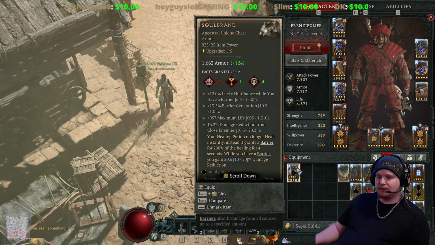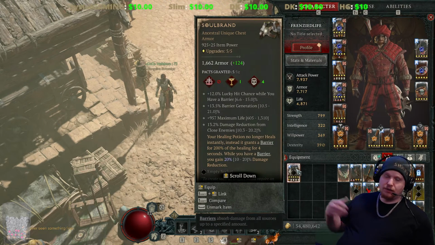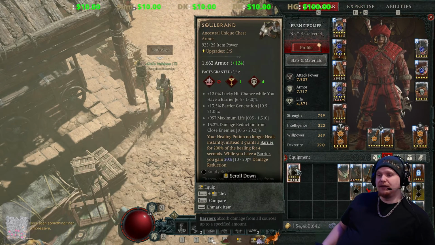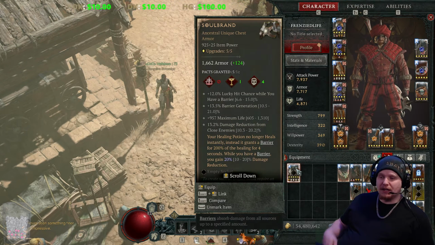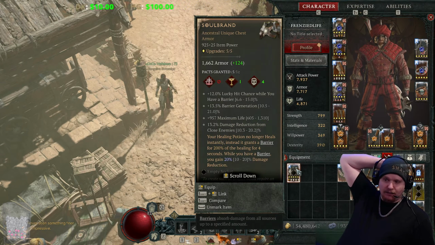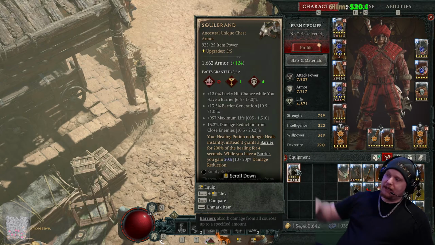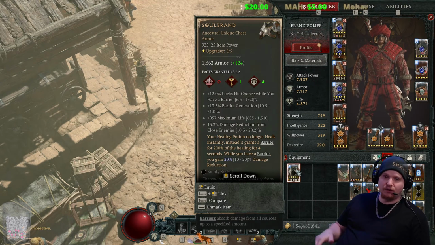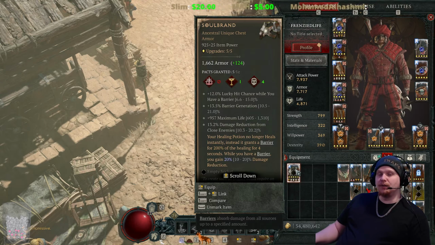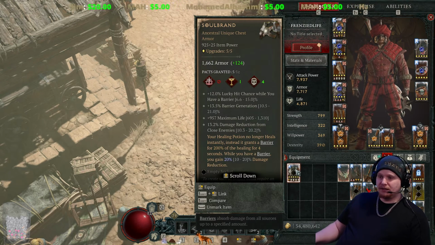So Soulbrand is one of the new unique items that you could potentially obtain. You can get it in the world too, but I've gotten most of mine from Duriel runs. Now, Duriel is one that you have to actually farm materials for. If you want to get access to Duriel, I do have a video going over everything you need to know about how to get access to Duriel and farm the materials, so that you can start farming.